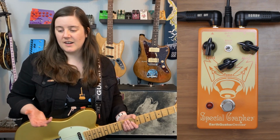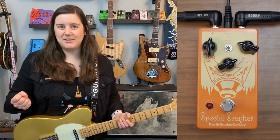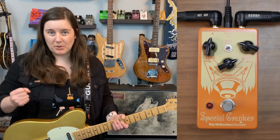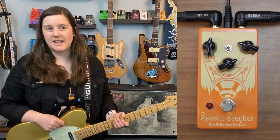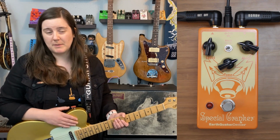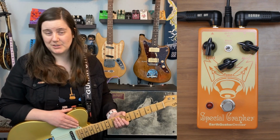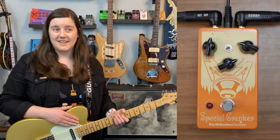They said in their materials to think of it as putting an extra preamp tube in your amplifier, so it's going to give you an extra push. I'm going to be running it through my Benson Monarch Reverb with my G&L ASAT, a T-style friend with the B-bender.